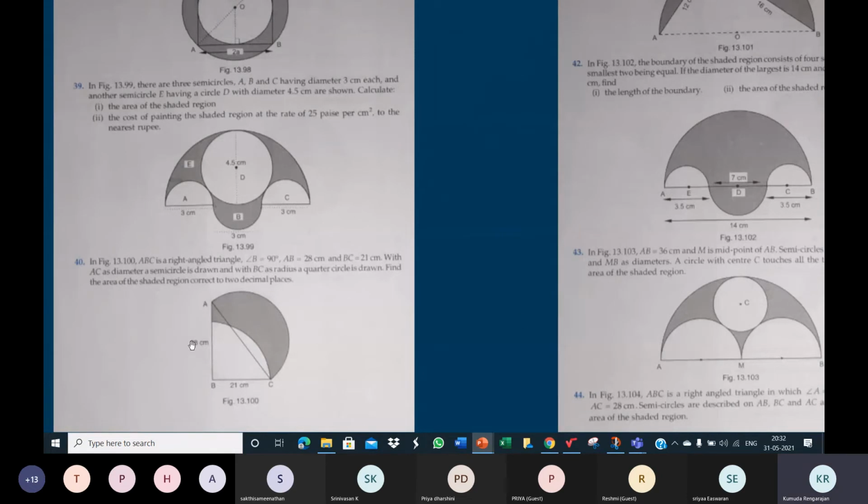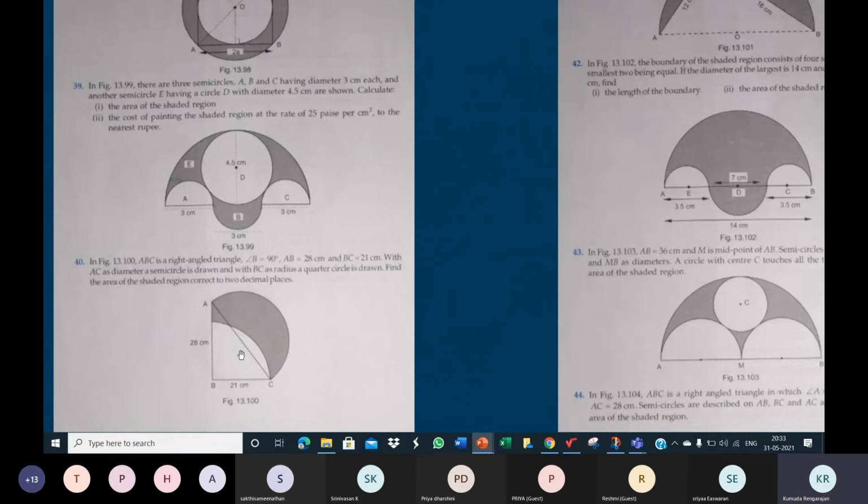Just in case you had that doubt, just in case you felt BA is equal to BC. No, BC is the radius. It's given here BC is the radius, but BA is beyond the radius. This is the point on the circumference of the arc. So BA is not the radius.